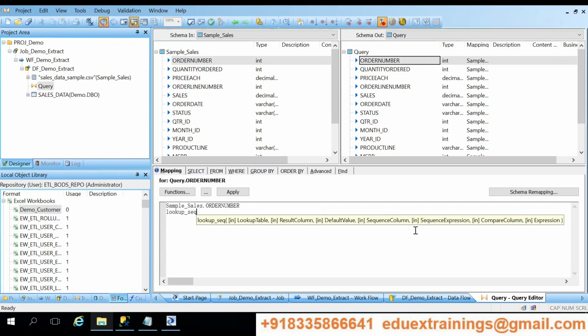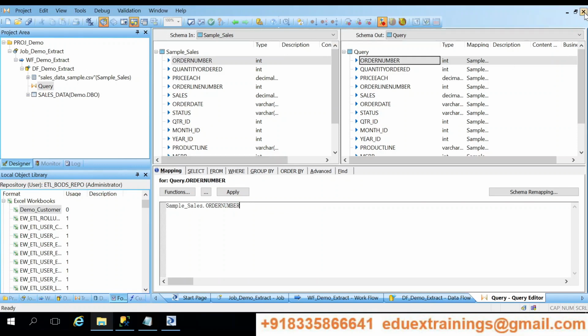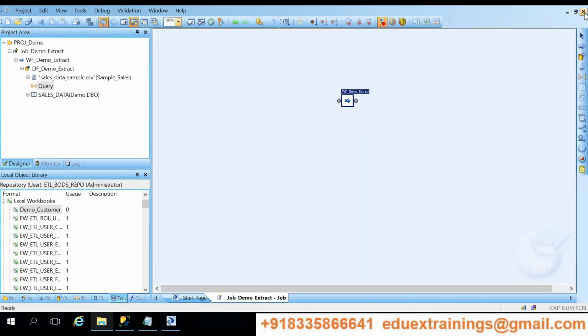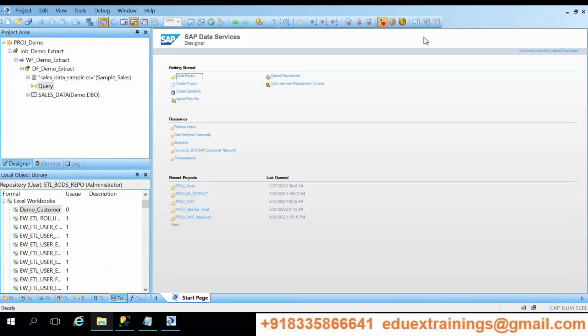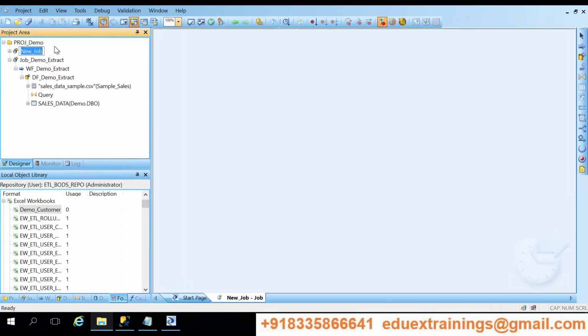Now I will show how to use these lookup functions by creating a job. So I will create a new job from here. I am creating a batch job. I'll give the job name as job underscore demo underscore lookup.